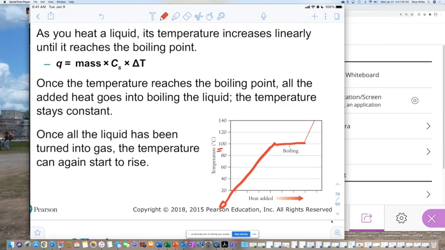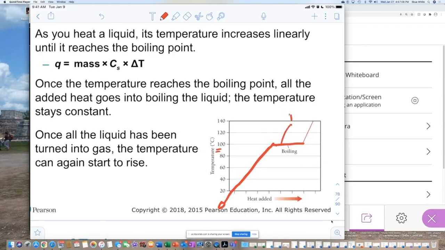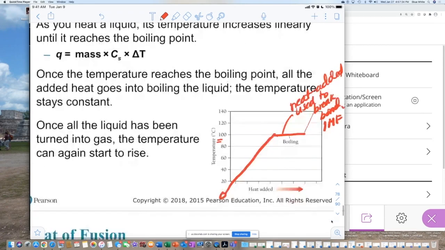Boiling takes place when you're adding heat. The heat is being absorbed by the chemical and is being used to once again break bonds. Heat added, used to break bonds. And this all happens at 100 degrees Celsius. So if you measure the solution or the liquid, there will be no change in temperature because all the energy is being focused on breaking bonds. And here I mean intermolecular forces, right? To allow the liquid to become a gas. Free.